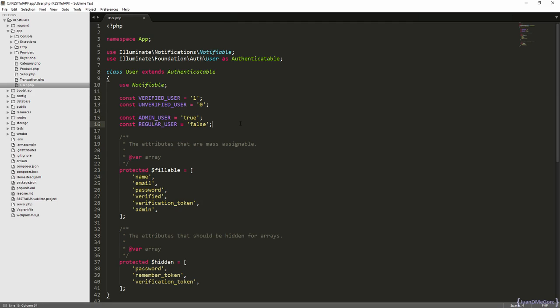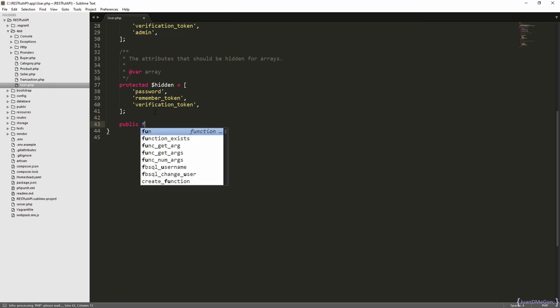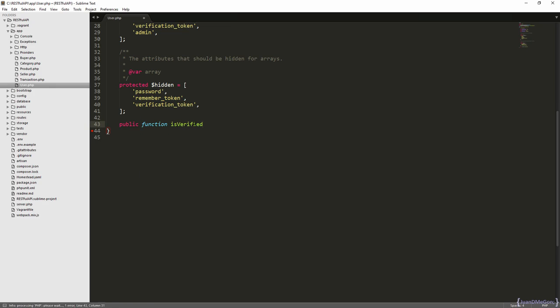So let's create now the methods to return if a user is an admin or is verified. And similarly, to know if he's an admin.